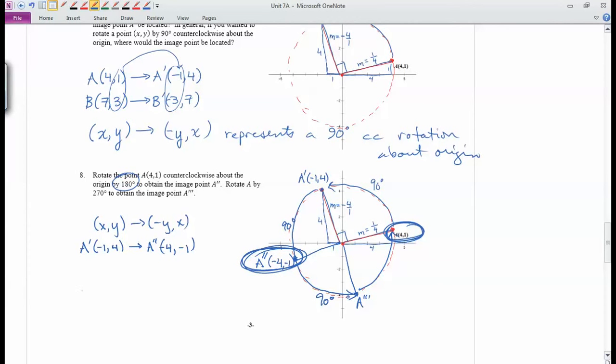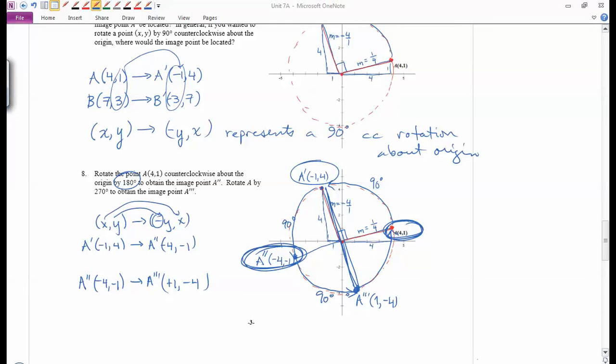A triple prime, we'll just take a double prime and rotate by 90 more. So -4, -1 turns into a triple prime by rotating by 90. So I'm going to apply this rule again. X ends up in the back, Y ends up in the front. So -1, -4. And then you have to switch the sign, so it actually becomes +1, -4. So this is at 1, -4. And if you graph it, you can tell that looks like it's in the right place. And it happens to be the exact opposite of 180 degrees away from it. Okay, so I'm going to pause for a little bit, and I'll come back to this later on.